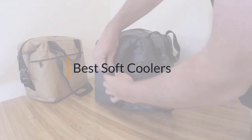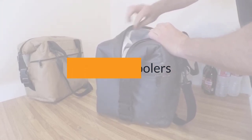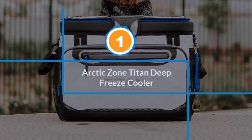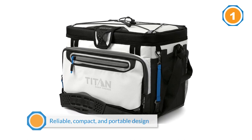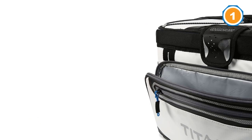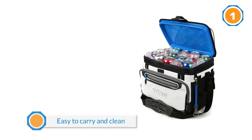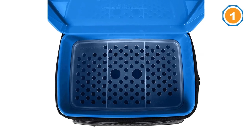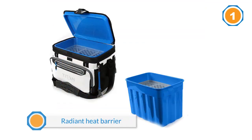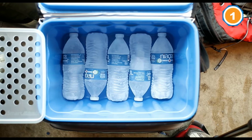If you are looking for the best soft cooler, here is a collection you have got to see. Number one: Arctic Zone Titan Deep Freeze Cooler. The Arctic Titan zipperless is about utility for a steal. Despite having some of the thinnest insulation of any model tested, it still managed to maintain safe food temperatures for over two days. The zipperless design for the main compartment is painless to use, and the hard plastic interior makes it simple to pack, almost as easy as your kitchen fridge. A removable shelf adds functionality, keeping sensitive items out of melted ice, and numerous pockets adorn the outside. It even comes with its own bottle opener clipped to one end.